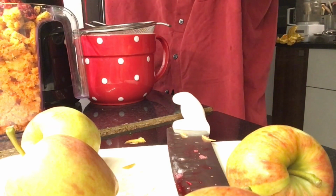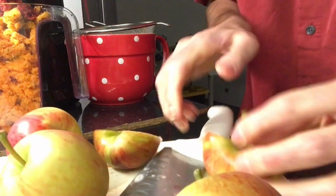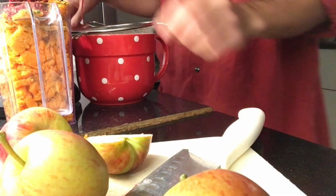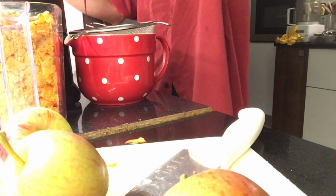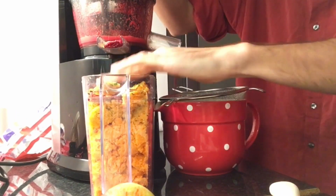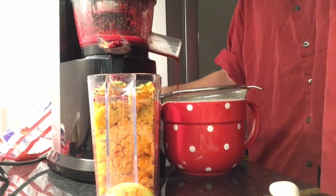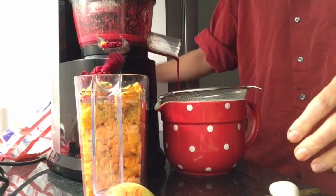Now I agree with you that these are not optimal foods, but if you don't have to digest them and you're just going to drink the liquid, why not take the extra nutrition in? Why not? In fact, what I find quite funny is if you go to the tropics, apples are super expensive. So it's all relative, you know. Guys, take a look at that. So as I'm saying, it's all relative.